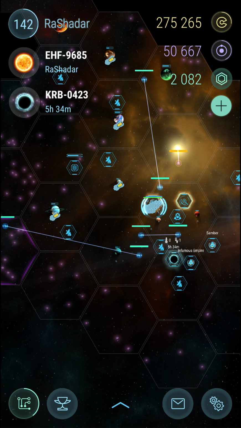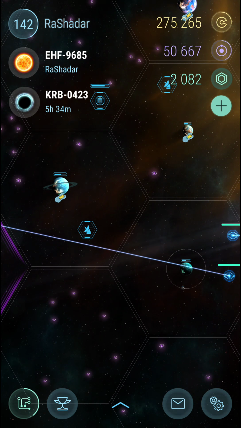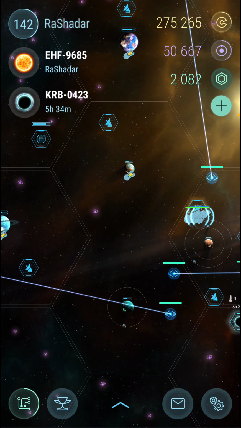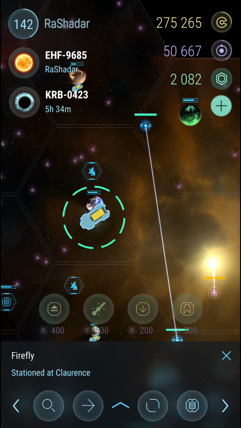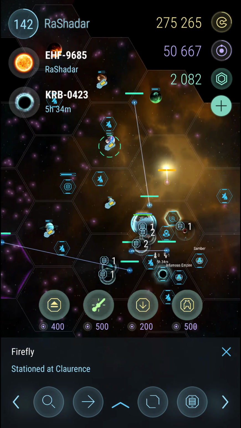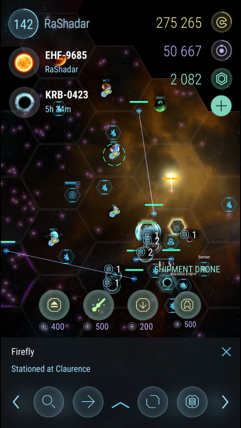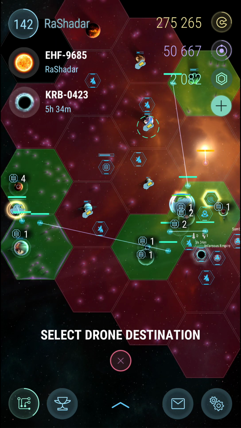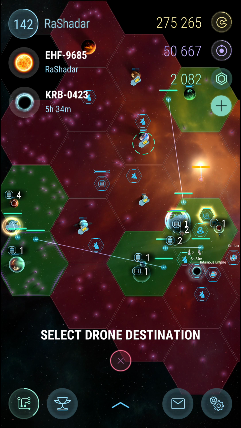Okay, so this is over how the shipment drone works. When you install it on a ship and click the module, you should get a screen like this.